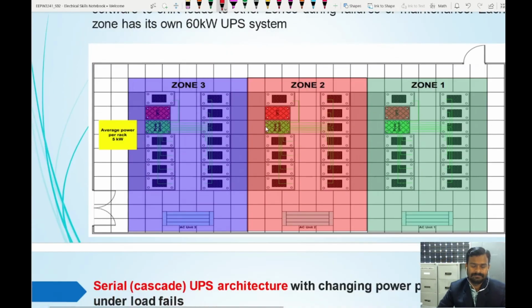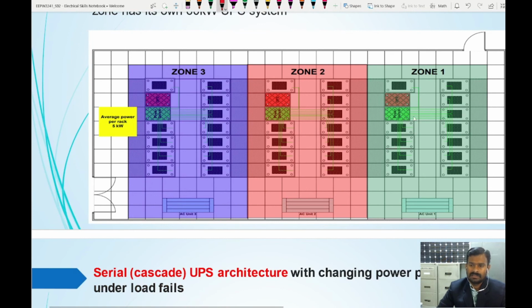Say you have three zones, and we have power input from here, and power input from this, and power input from here. In case the power failure happens at this zone, only that UPS is going to feed these loads. If the power failure is for a short time, of course the UPS is going to feed the load, and the alternate power source will take care, or come into action, once the UPS is supporting the main system. In case the alternate power also fails, then it will give breathing time for all the devices to shut down properly.